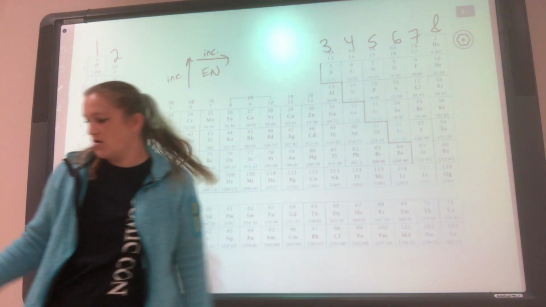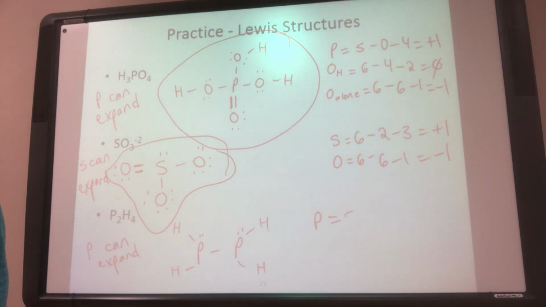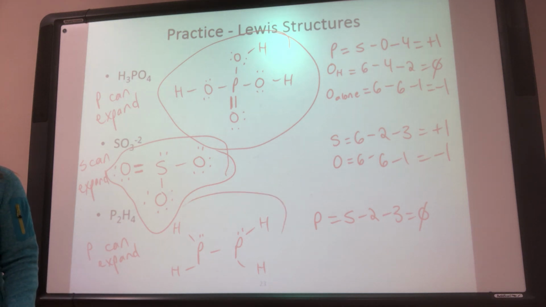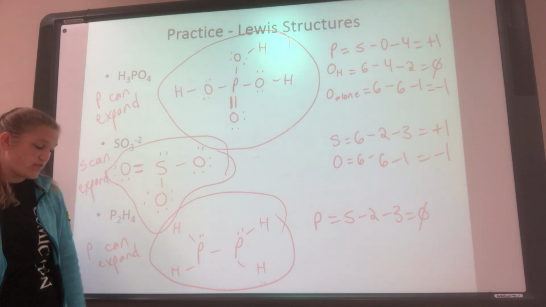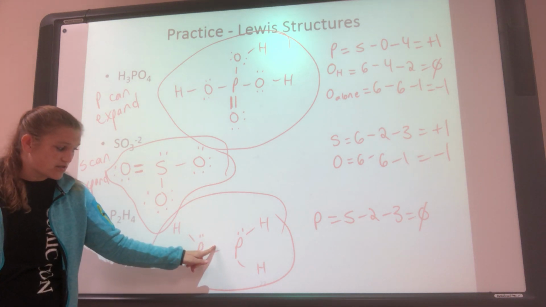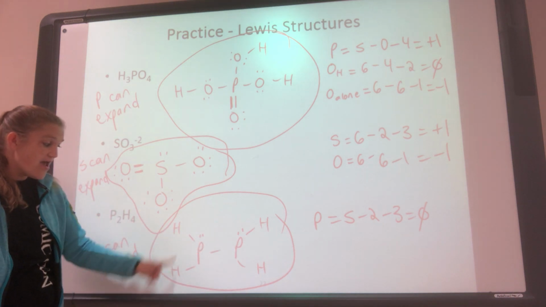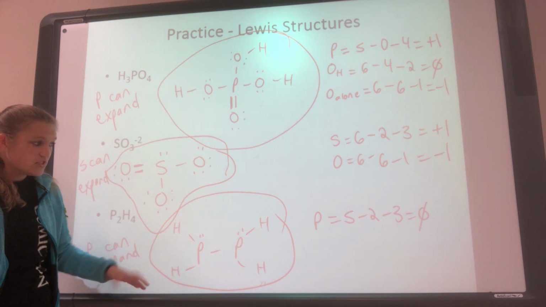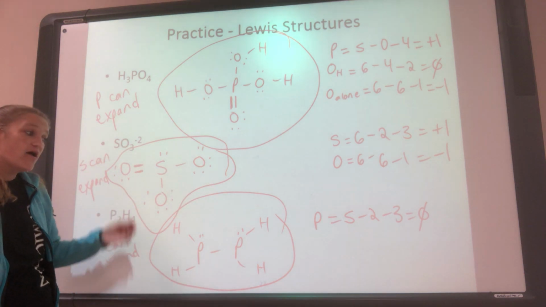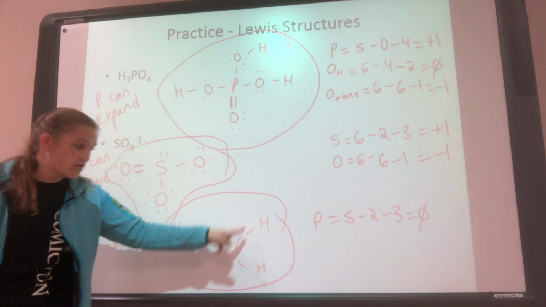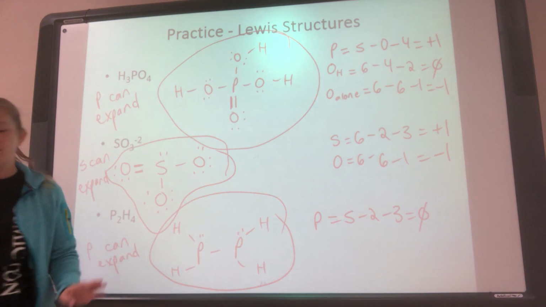Phosphorus has 5 valence electrons. He has 2 on him, and he has 3 bonds. So he's also at a 0. So even though he can expand, this is an example of where he won't, and he is completely happy and done. He says, I don't want you to mess with me, because the only thing I could do is move these here to make a double bond. But they're both zeros, and I can't go from hydrogen because there's no electrons. So you could actually look at this and no, you don't need to do the formal charge. But if you weren't sure, you could do the formal charge, and the formal charge would tell you 0, 0, 0, 0, 0, 0. Everybody's happy, don't mess with us.